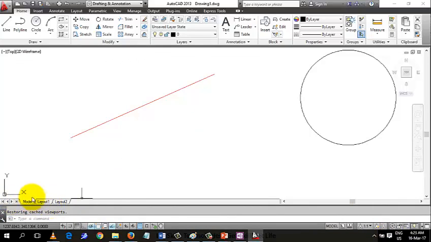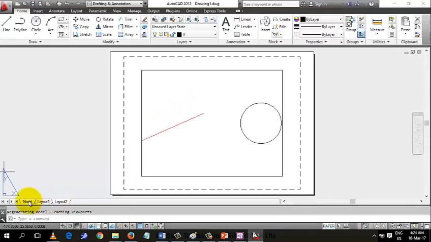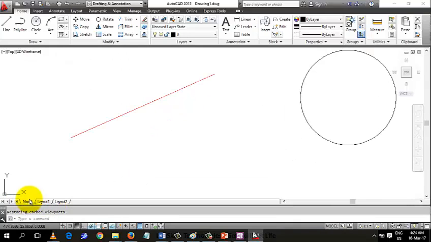Now, I did not mention this layout tab. Immediately after the drawing area, we have the layout tab. In this layout tab, we have the model, we have layout 1, layout 2. What does it mean? Layout is where you make your drawing. Now the model layout, the model space, is where you make your raw drawings. You can draw the whole of Nigeria here. If you know the dimension of every house, every land, every road, every tree, every human being, you can draw them here if you're able to.